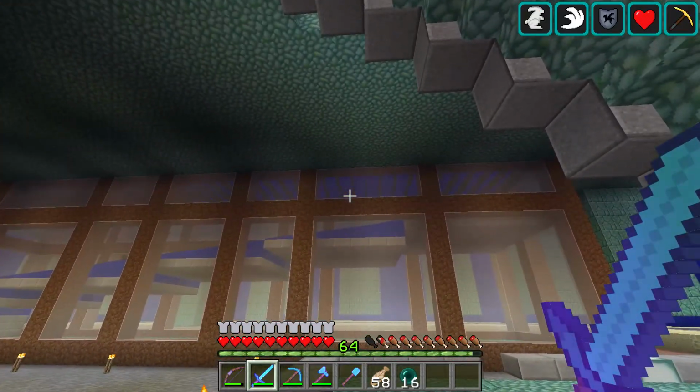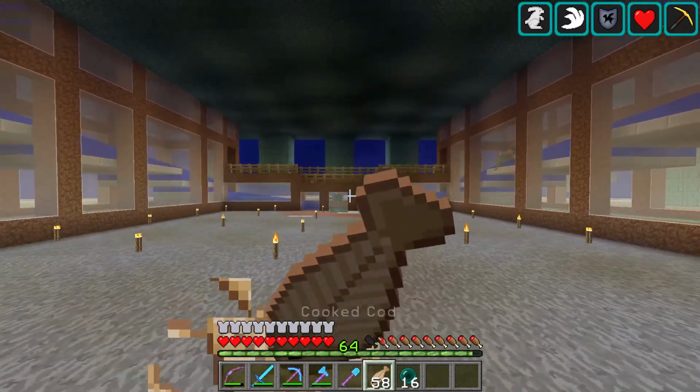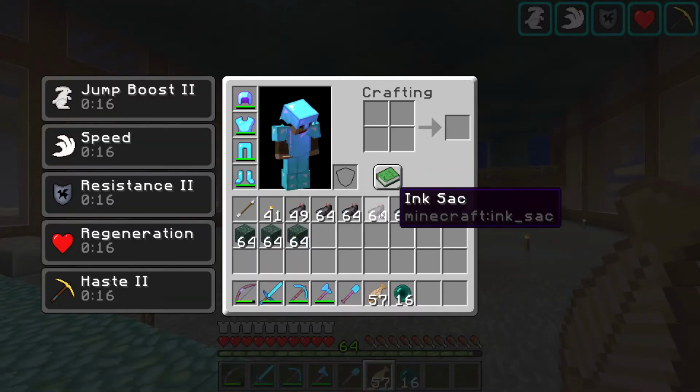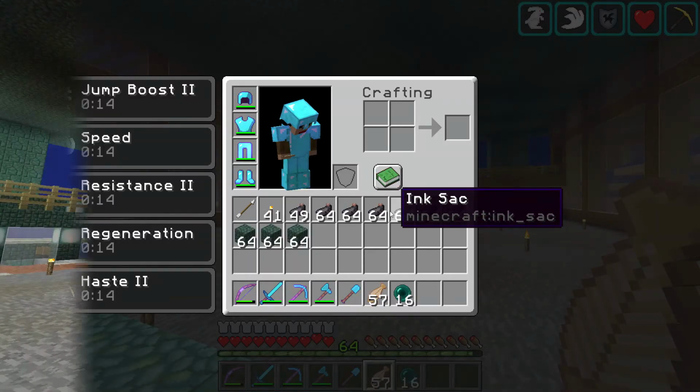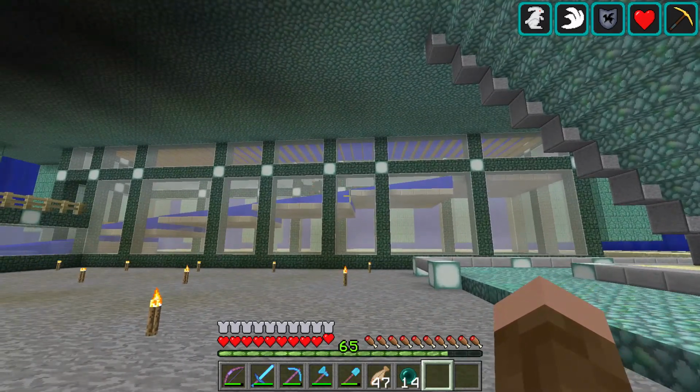Anyway, like I said, this is all going to be replaced for the Dark Prismarine. It's going to take me a while, but we are hopefully going to get all of this done. Maybe have to go get some more ink sacs, though. Already, this place is starting to look pretty neat. That Guardian's doing its own thing.